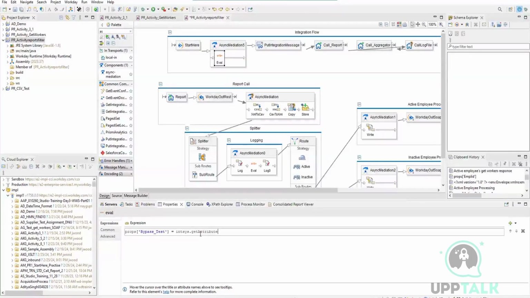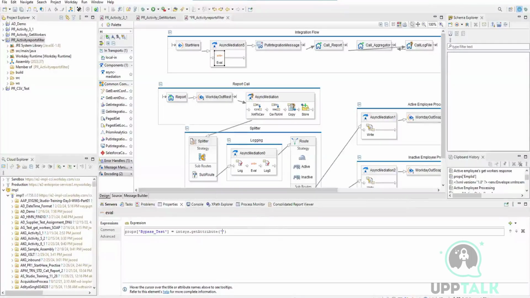Get attribute, and within parentheses you just put the name. Yes, it's a simple type. So what are you going to put here?